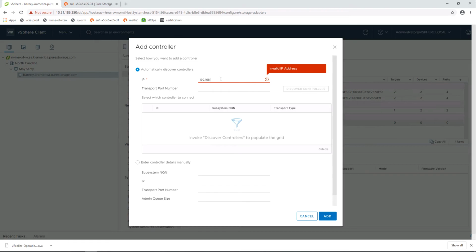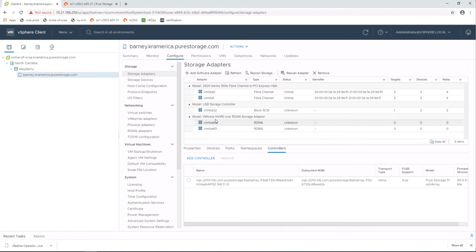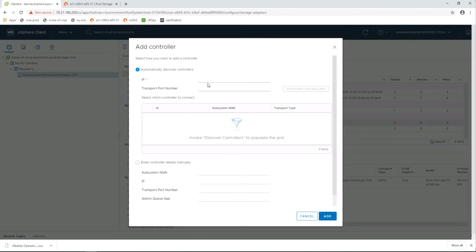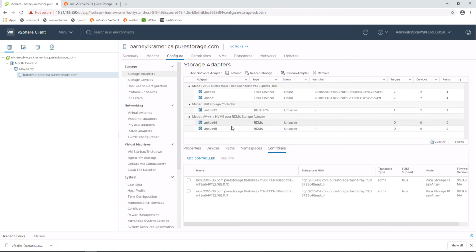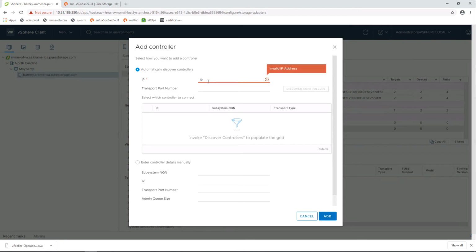After we have added the HBAs, we can then add each individual FlashArray IP address that we intend to use. So here, as I'm using two different networks, I will add 2 different IP addresses within each network to each HBA. Here we have added the .11s, and on VMHBA 65, we will add the .10.